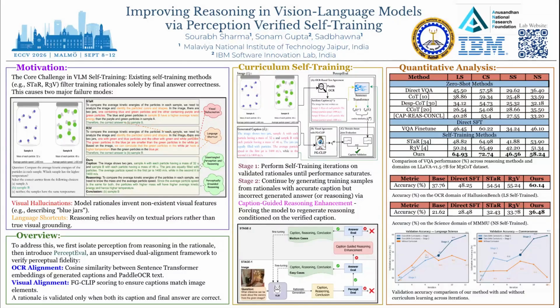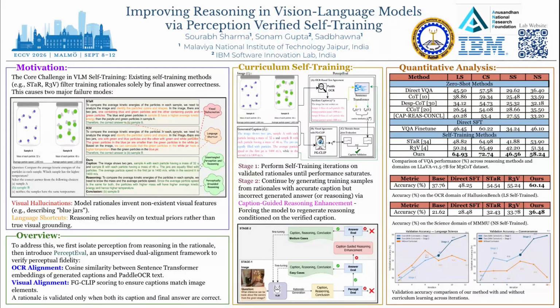So in order to have the correct reasoning, we need to force the model to explicitly base its reasoning on the correct caption, right? That's why we proposed a caption guided reasoning enhancement. As part of stage two, we prompt the model with the image, question, and the correct caption it has generated for a given sample, and then we force the model to generate reasoning based on the caption which is present as part of the prompt. Then the model generates reasoning and the predicted answer. If the predicted answer matches the correct answer, we incorporate the sample in our training dataset. The sample will be like correct caption, correct reasoning, followed by the correct answer.